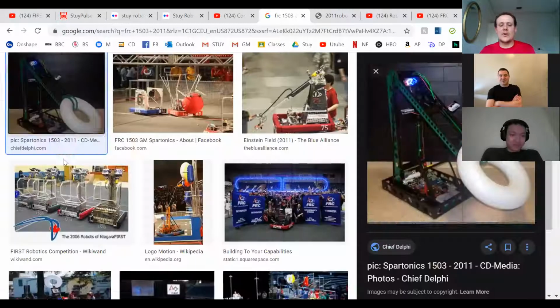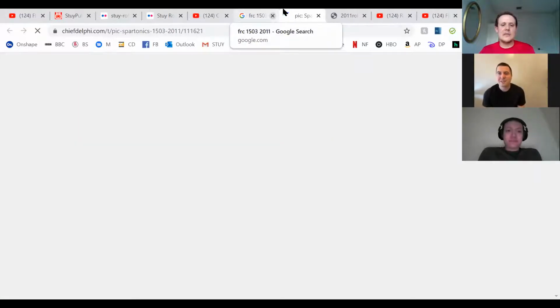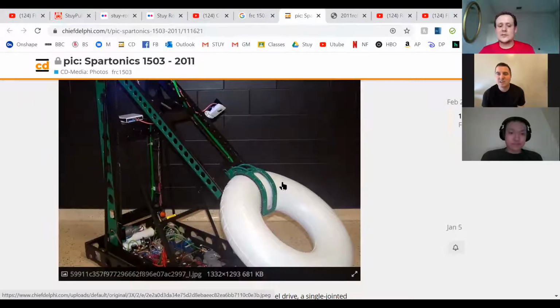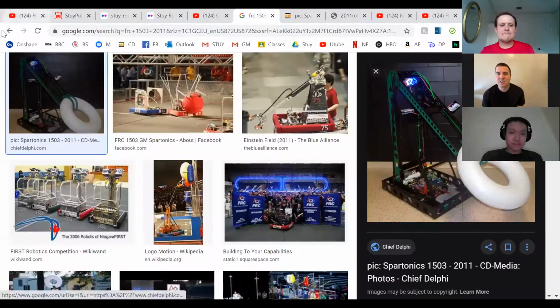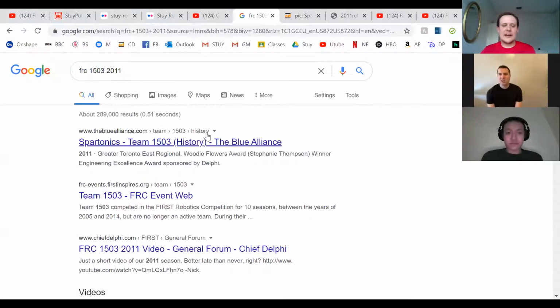This was a really interesting robot that went to Einstein that year, 1503. They couldn't pick up from the ground. They were human player load only. Not a lot of teams did that, but they were just very consistent. They would just go back and forth.